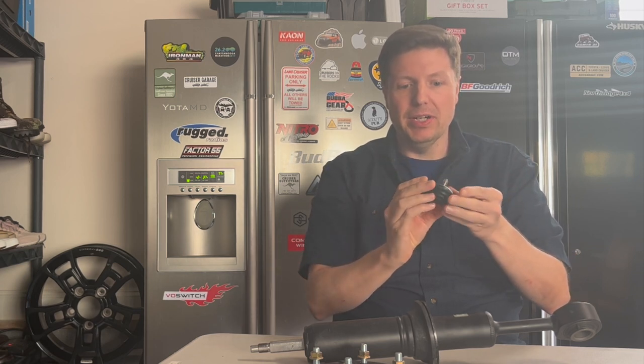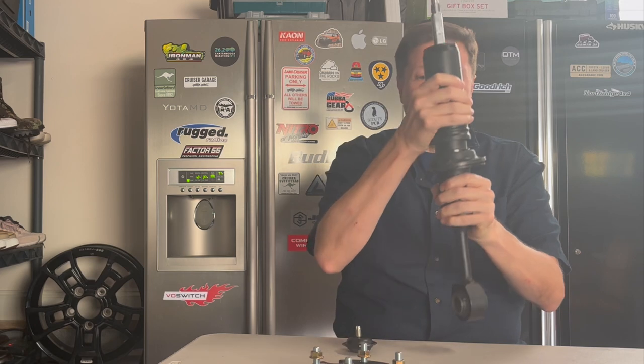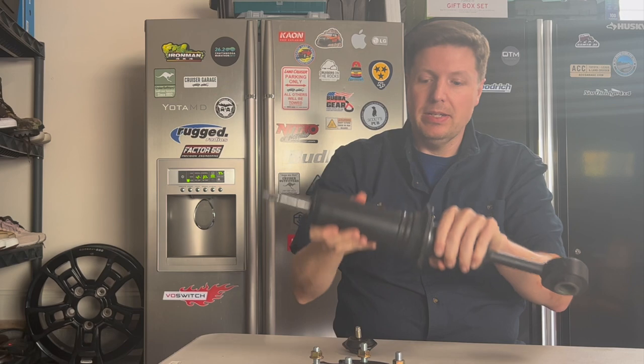That's not going to be a very difficult modification. But if you don't bring the bump stops down, then the shock is going to fully compress, over-compress, and create issues. What you'll see in the next couple of clips is Andrew discussing the bump stops with a 10mm spacer in, and then with a 24mm spacer, and why that is a little too much without extending the bump stops.